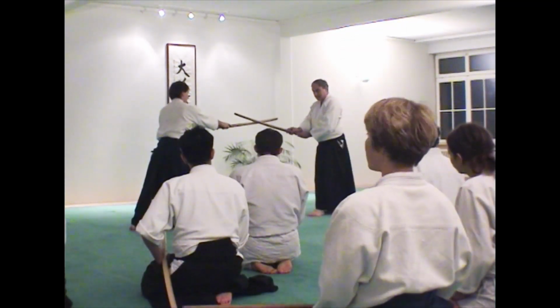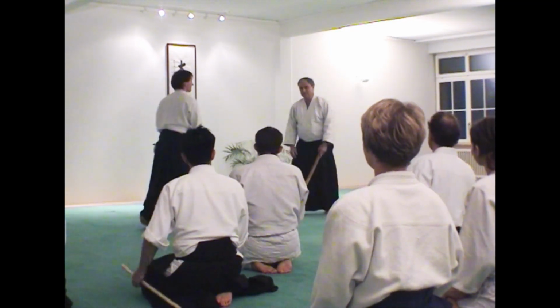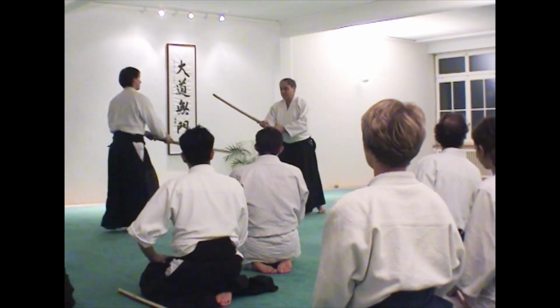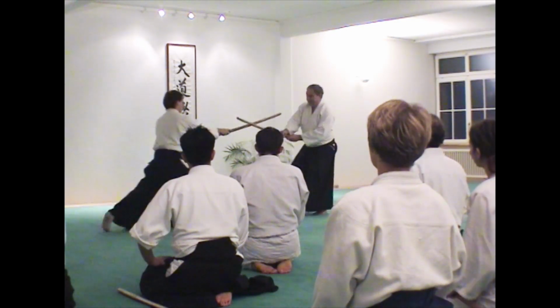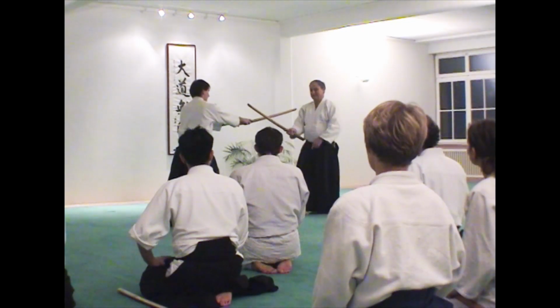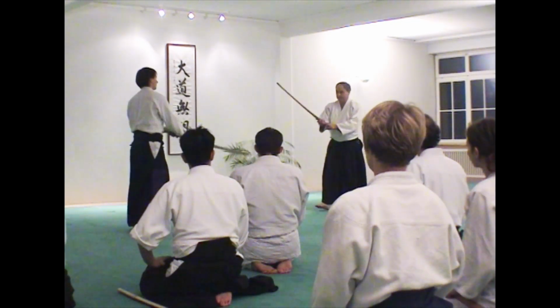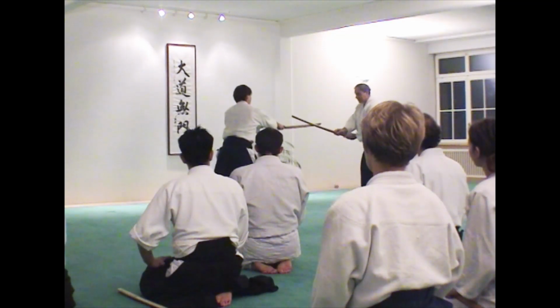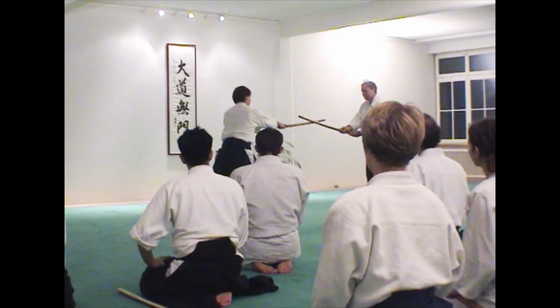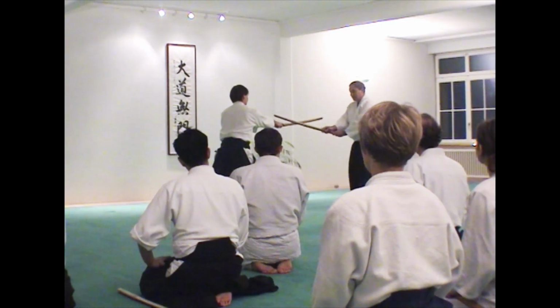Now simply this. From where you are, if your position is good, the road is open. If your position is bad, the road is not going to be so open, because this is not in the same relation to you. So here, this way is just so that this is open. So you use it.